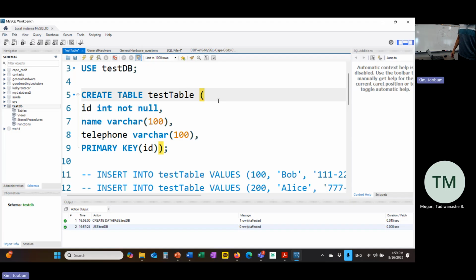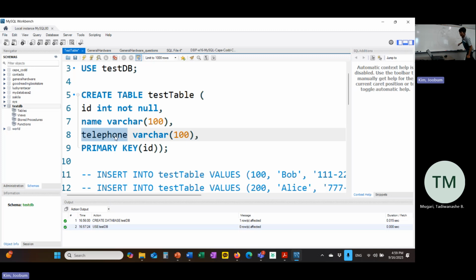Create the table, test table, the name, and how many attributes here: ID, name, phone number. How many columns, how many attributes? 3, okay, ID, name, telephone number. And then you have to specify the format, the data type, and the size.